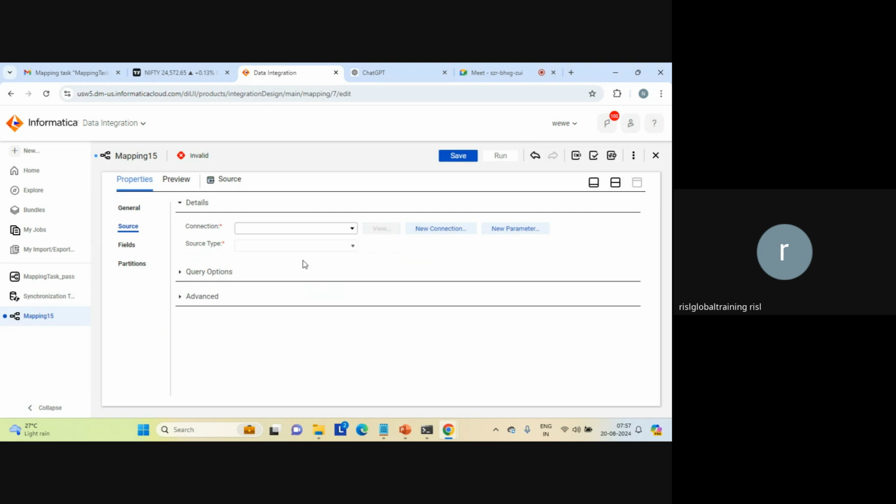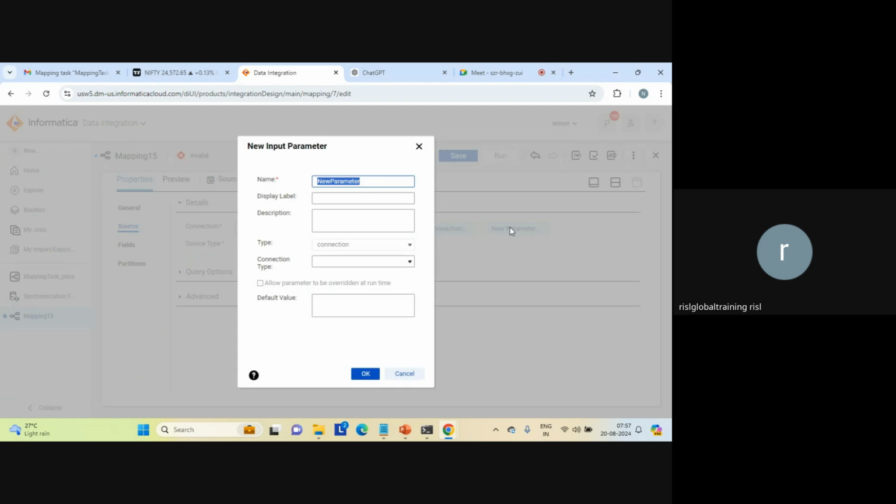So here we are not selecting an existing one. Instead, we parameterize everything. For example, first one, connection name. Whatever parameters we supply, the values to these parameters will be supplied at runtime, which means at the time of running this particular task. Say okay.